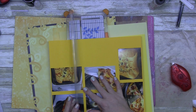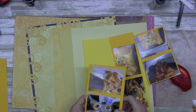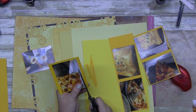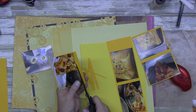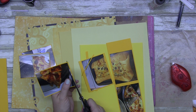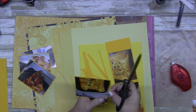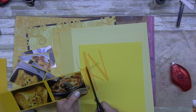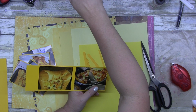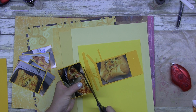So I approached this completely differently to normal. I have gone to my very, very old stash. I usually call my stuff a collection, but these have been stashed. These are from Creative Memories, and they were purchased like 2005, 2006. So stash is the right word for these. But I decided that I was just going to pull out a multitude of different yellows and see what I could come up with. So I think I did okay.